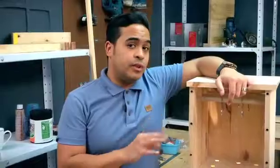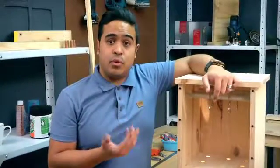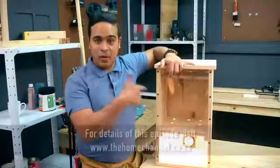So remember, because your meat will be going inside, it's important to preserve it with a non-toxic preservative, such as boiled linseed, vegetable, or even olive oil. And if you're a true South African, you'll want one of these.